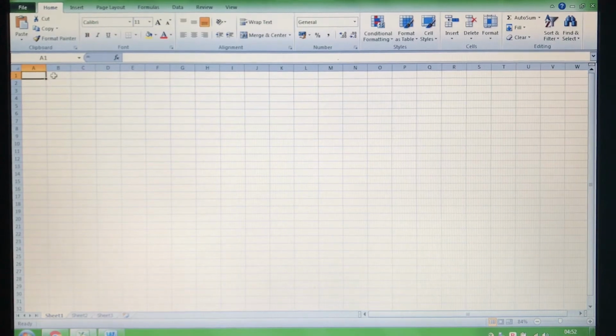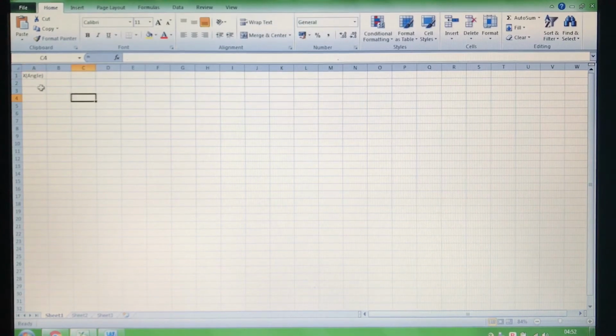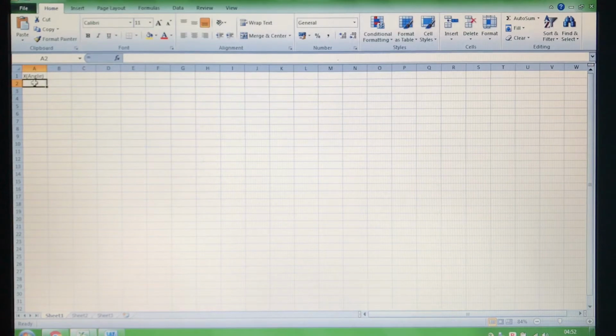So first of all, over here I'll have my function that I need to plot. So let's call it x. Remember, x is just an angle. I'm going to write it over here. And it goes from 0 to pi.